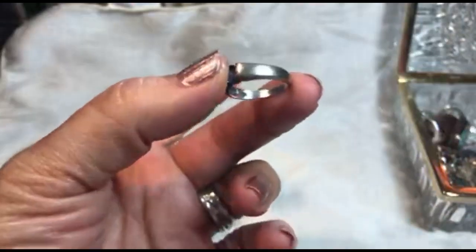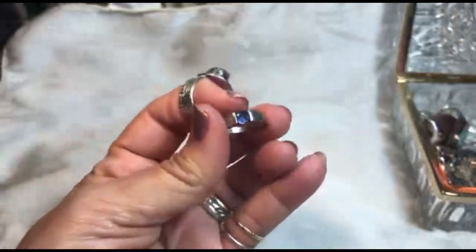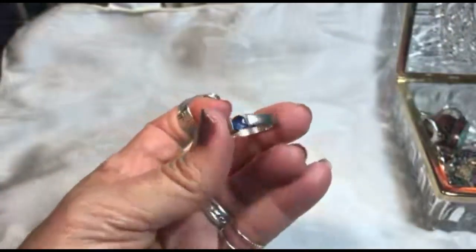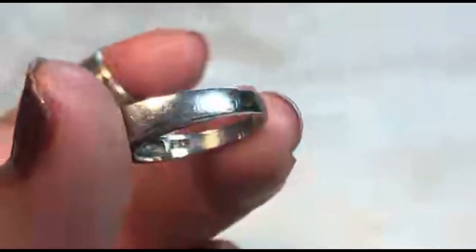This is another interesting ring — I think it's a tanzanite. I did find this at a thrift store. I don't remember if I've tested it for sterling or gold because it's got an interesting hallmark I cannot read — it's embedded in there, one of those that are deep. I can't read it but it's a very pretty ring. It reminds me of a ring that my dad had.